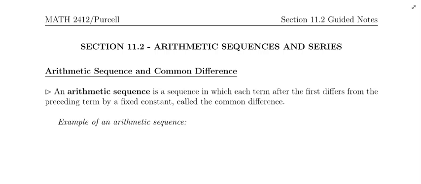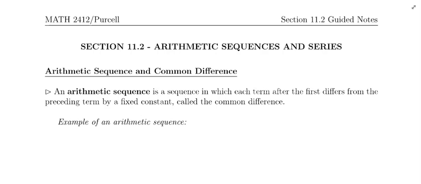In sections 11.2 and 11.3, we are going to study two specific types of sequences and series. In section 11.2, we will study arithmetic sequences and series, and then in 11.3, we will turn our attention to geometric sequences and series. So let's get started with section 11.2, which again is arithmetic sequences and series.